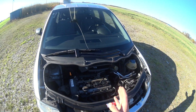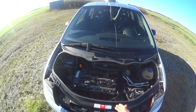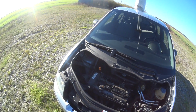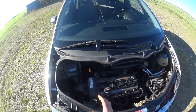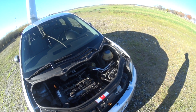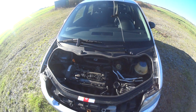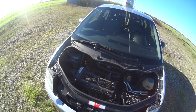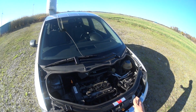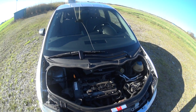But if you want to buy one, it's no problem, it's for sure not going to happen to you. And this is, as I said, the 1.6 MPI, because I forgot to say they also had a 1.6 FSI engine, which has direct injection into the cylinders. They have many problems, especially now when the whole EU is changing 95 to E10 fuel, which has much more ethanol, and Audi says those 1.6 FSI don't tolerate this fuel. I think that's nonsense. They surely tolerate it, you can drive it, but they have many other problems. And this one is the 1.6 MPI from the Golf 4.